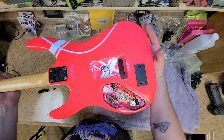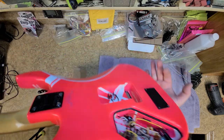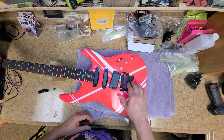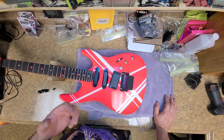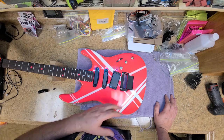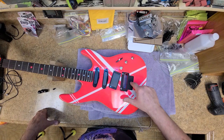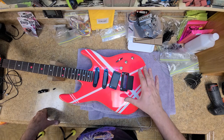Now I gotta make the clear covers on the back. I was looking in the control cavity, and it almost looks like the engine compartment of a brand new car. So that's it. I got the foam rubber. It's a 1 millimeter thick foam rubber padding that is on the bottom over here. I didn't want to go with the 1/8, which is about three times the thickness of this one. It's pretty thick. I'm not sure of the actual size, but I didn't want to go that route, so I waited for the other one to show up. This one feels kind of like what the original would have been.